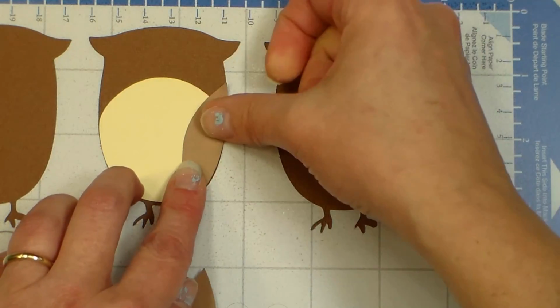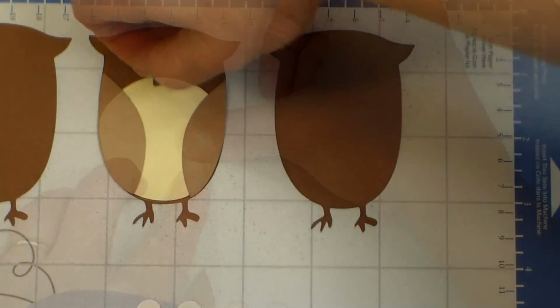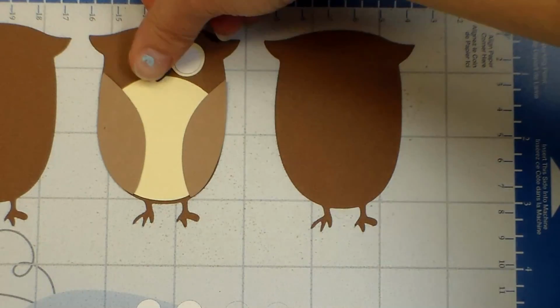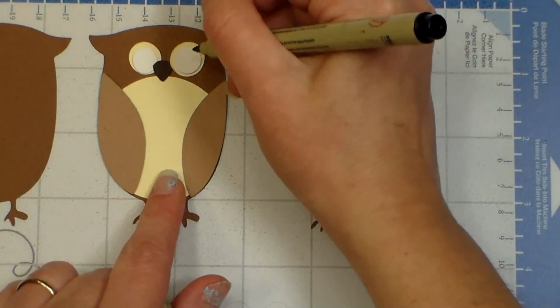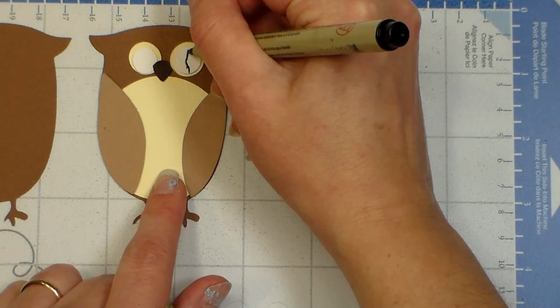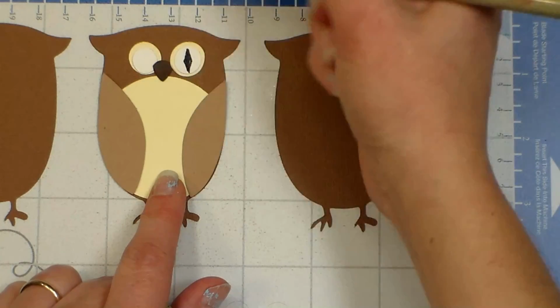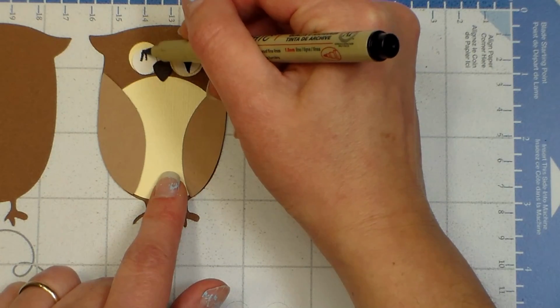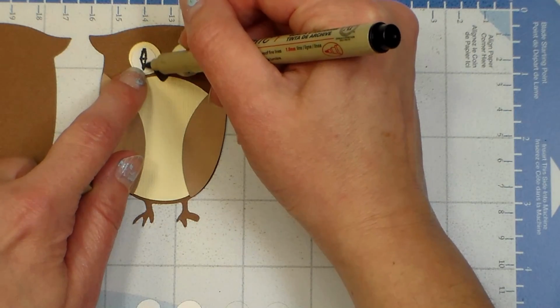I just would be careful not to let the glue seep over the edges so it doesn't glue it permanently down to your mat. I recommend, if you're die cutting these clip arts, that you don't cut every little detail, because some are really tiny and difficult to work with. In fact, I opted for a marker for the eyeballs and to color the legs, just because dealing with the tiny little die cuts was really difficult, and this was so much easier. But my die cutter was able to cut it, so that was kind of cool.